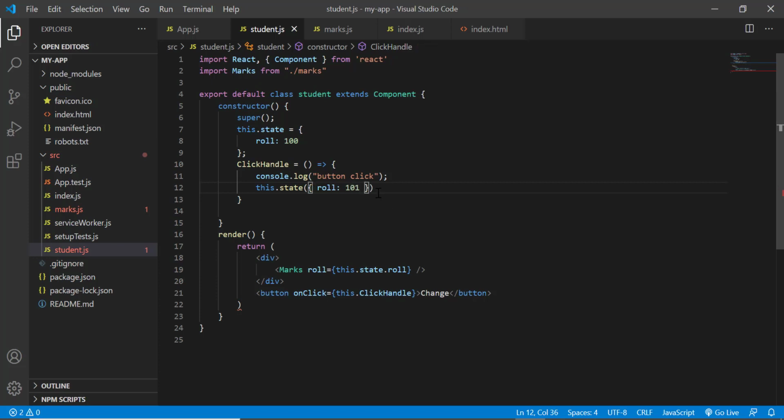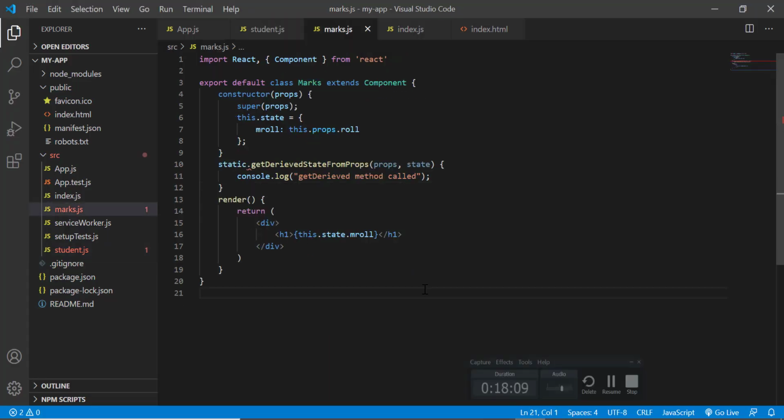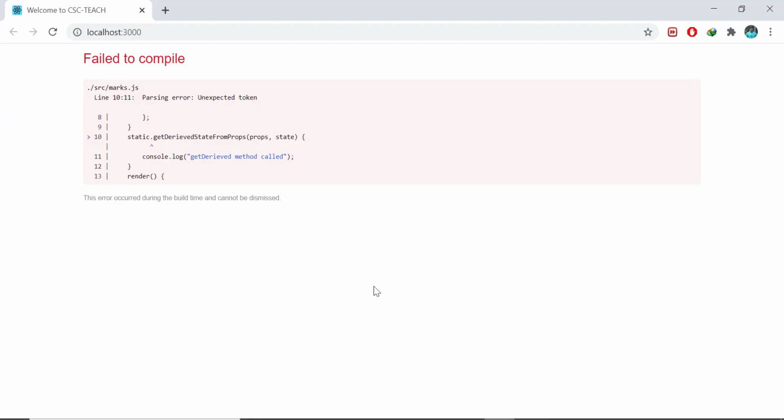After that, go to your browser. You get one error, that is fragmentation. Go to your student.js file, then add this part here, save this file. If you go to your browser, you will get the same error.